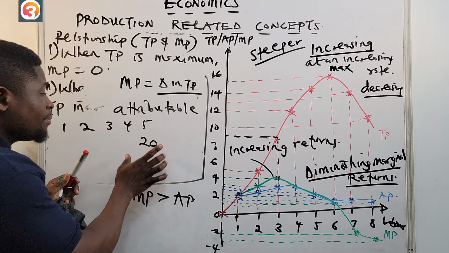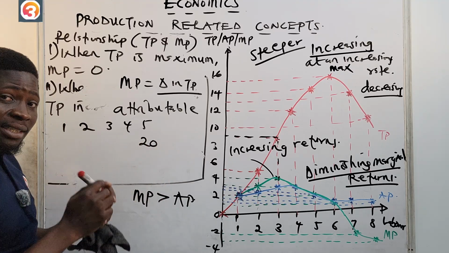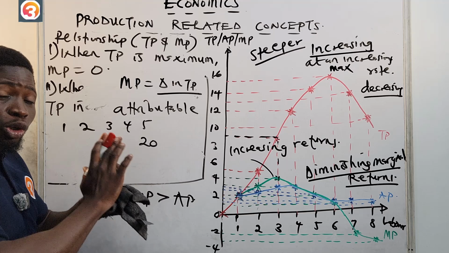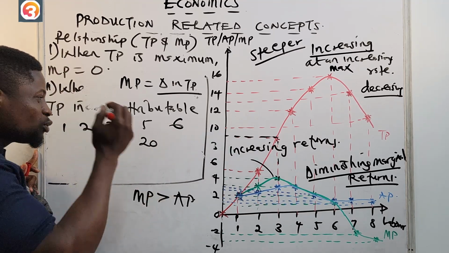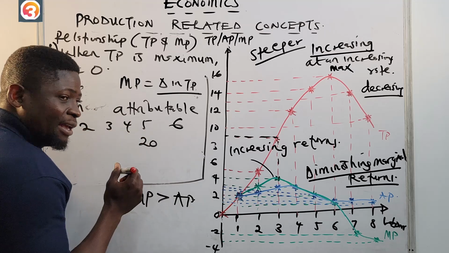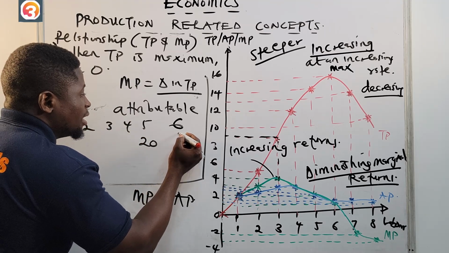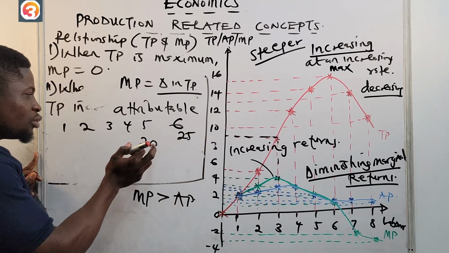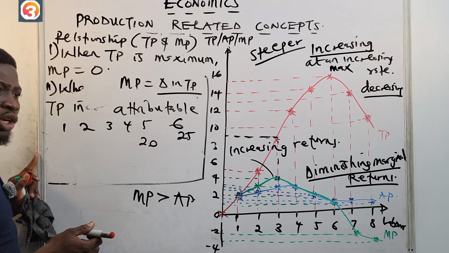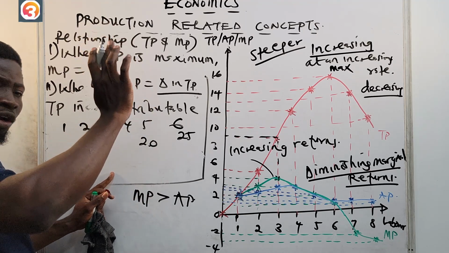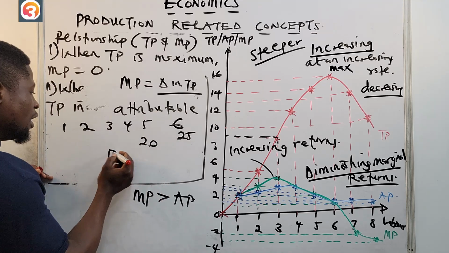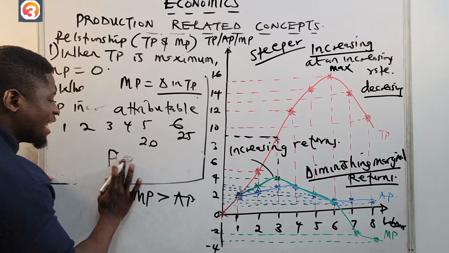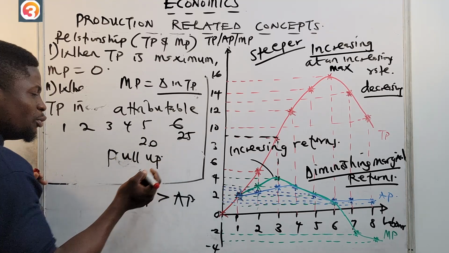Now, the highest average they were producing was 20 bags every day. So now you employ the sixth worker. Let's say only he produces 25 bags. What do you think will happen to this average? Will the average increase or decrease? It will increase. It will pull up the average, just like a magnet, it will pull the average upward.